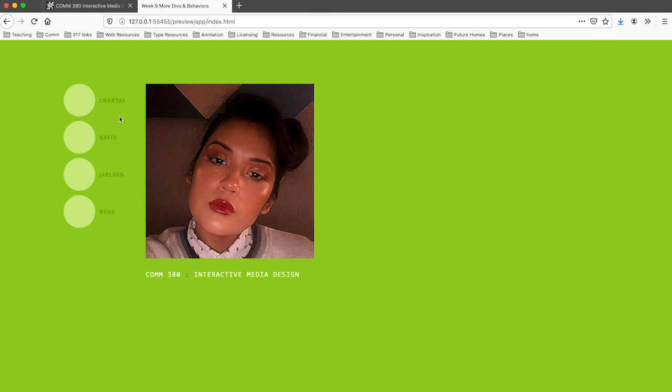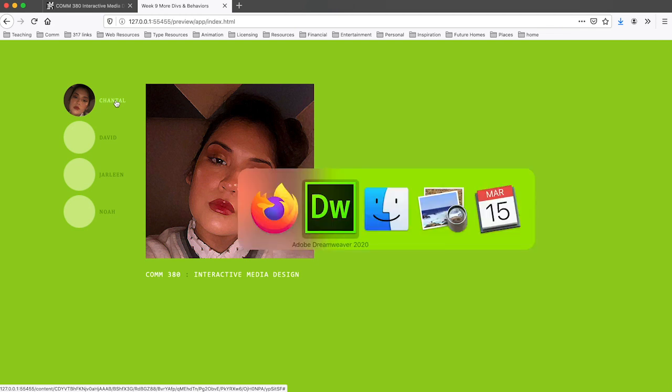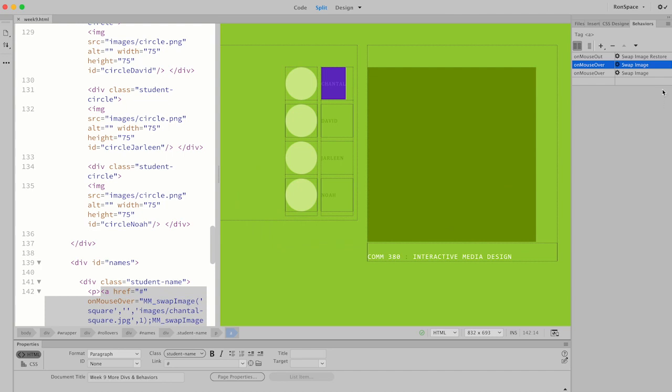So that's actually what I want. I want that to stay the same until I hover on something else. But why is it doing that? Well, if you have multiple swap image behaviors, as we do, it will only apply to the most recent. And so let me go back here. So you can see here's the swap image behavior. It will only apply to the one you did most recently. And so that is applying to this guy here, and here is the swap image restore up here. And so you can change the order of these if you decide you would rather have the other image restore.